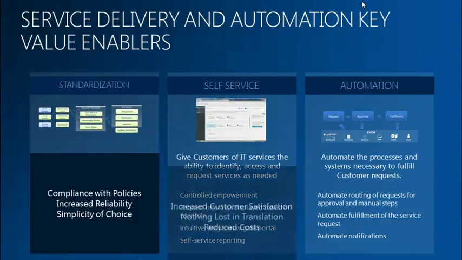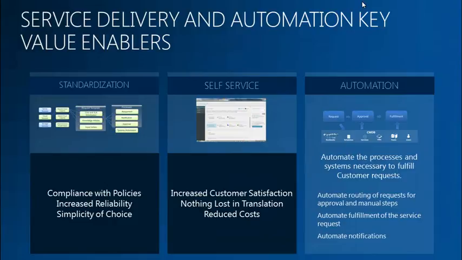In terms of self-service, we get increased customer satisfaction because the customers don't have to call the help desk. Things happen faster because they can go and input the information directly. There's less back and forth going on between the IT department and the customer. Things don't get lost in translation, right? We don't have somebody calling up and, whether it's the language barrier or the audio quality on the phone is bad or whatever it might be, we capture the user's exact input and get that stored in the system.